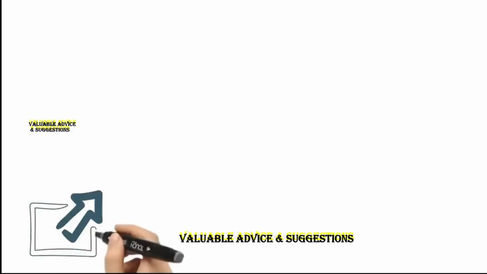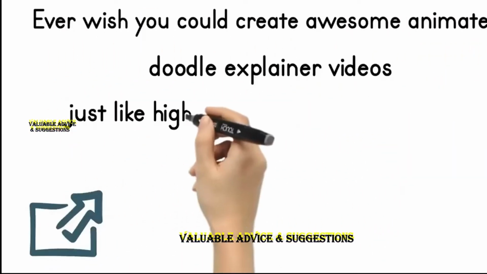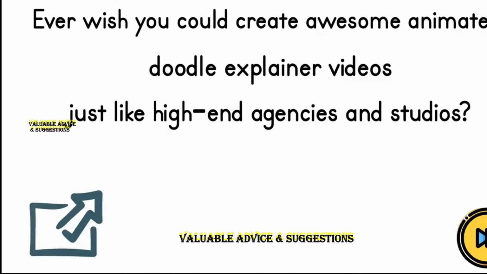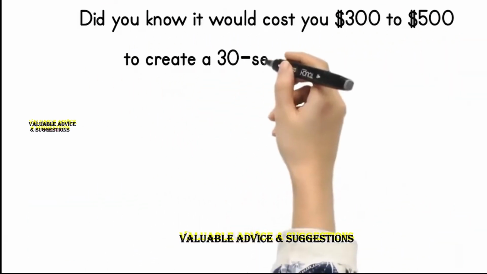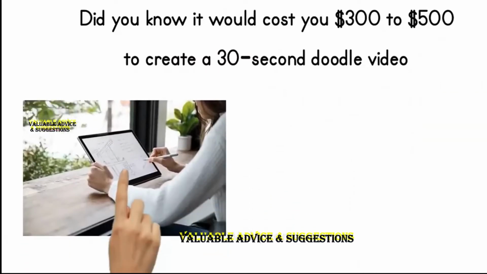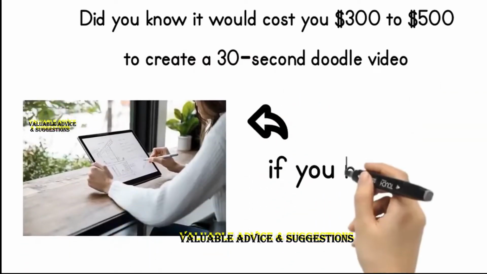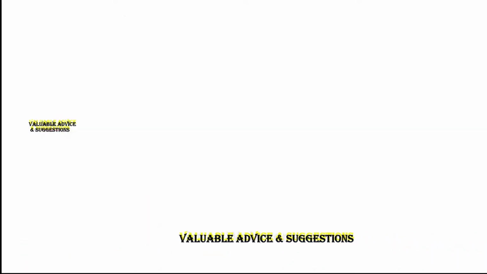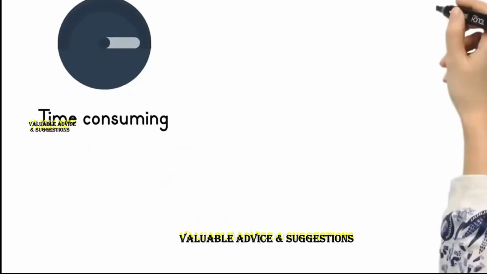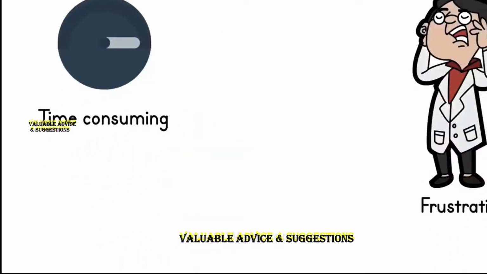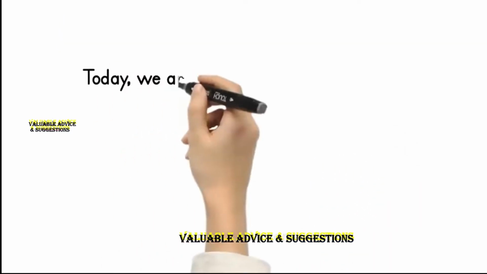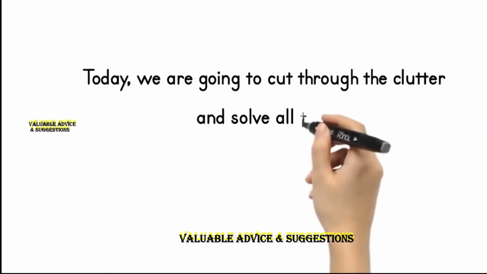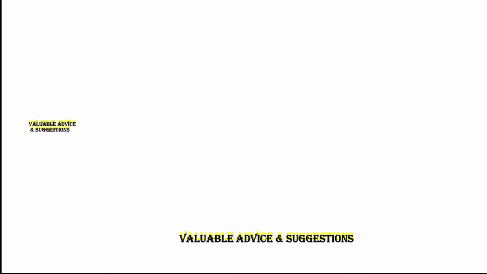Ever wish you could create awesome animated Doodle explainer videos, just like high-end agencies and studios? Did you know it would cost you $300 to $500 to create a 30-second Doodle video if you hire an expert? It can be time-consuming, frustrating, and expensive to create a professional color Doodle explainer video. Today, we are going to cut through the clutter and solve all that.